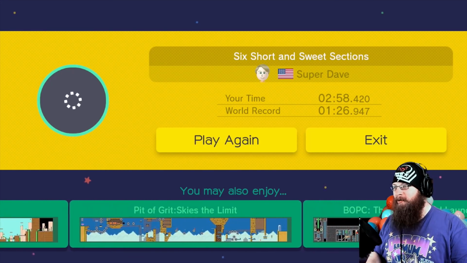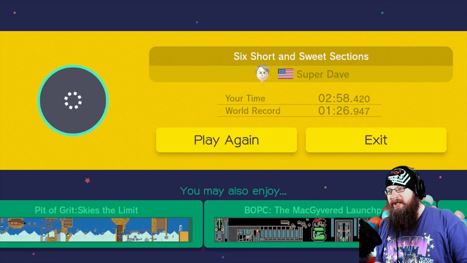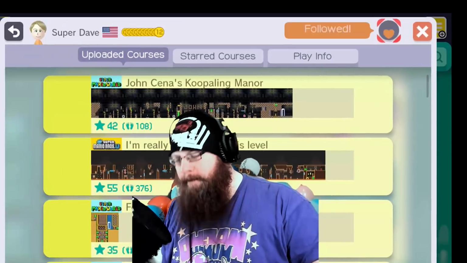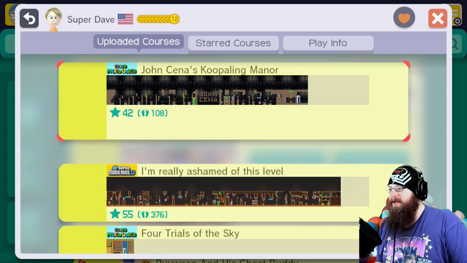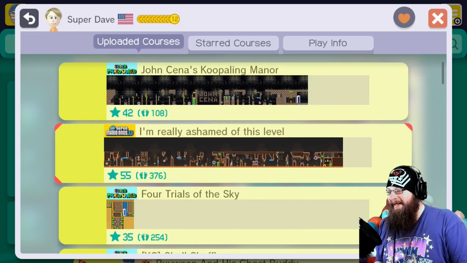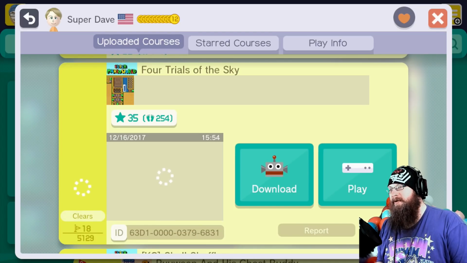Yo, Super Dave, great level, dude. I think I gotta favor this creator because I don't think I've ever featured Super Dave alone. He makes some great levels. We've played them before in the past. Boom! Followed. John Cena's Koopaling Manor. Okay. Yeah, I'm really ashamed of this level. We'll definitely have to dig into some Super Dave levels here in the near future.